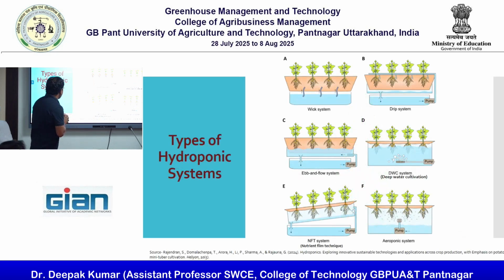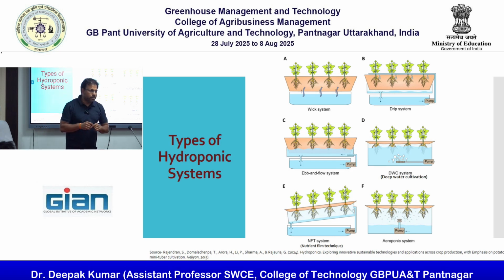As far as hydroponic systems are concerned, there may be different types. Some of the examples are here. Wick system. So what is this wick? Exactly, something like cloth. This is a tank which is filled with water. This is the supporting media and there are some roots. Through these wicks, we are providing the moisture. How will the moisture penetrate? By capillary action, isn't it?